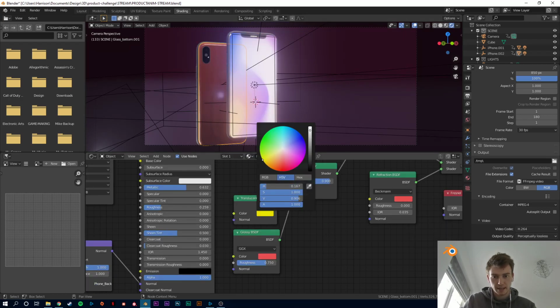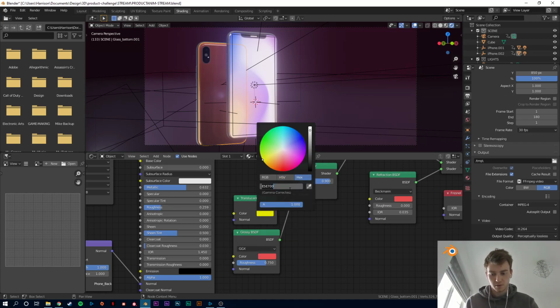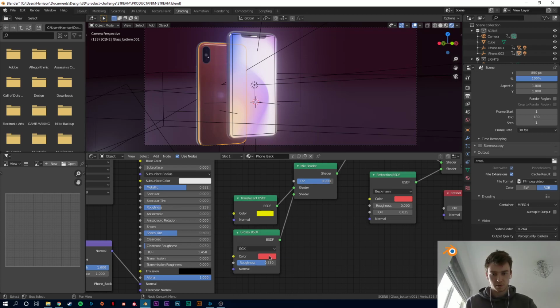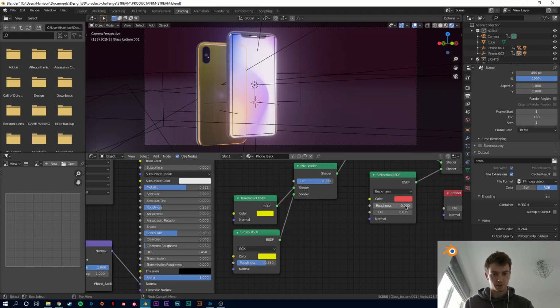Change these to like a yellowy or like a green color. Come down to refraction as well, and you end up with a yellow phone instead of a red phone.